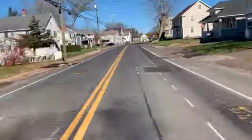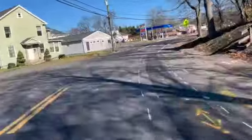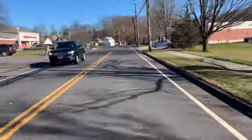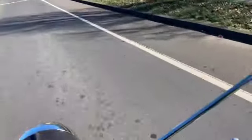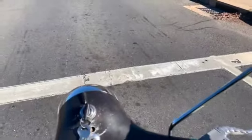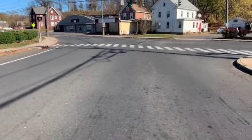Honestly, I'm abusing this bike really. The parts in it are quite new and pretty good, but a little too quick. Hope I can cut out some sections from this video. We'll see. I usually do little parts, but I don't have my regular camera with me. I'll go down Center Street here in Southington when I get there.